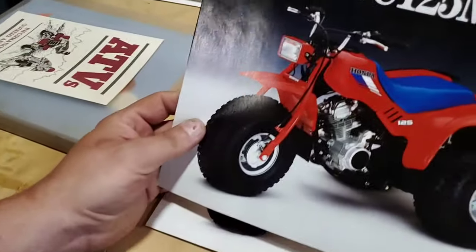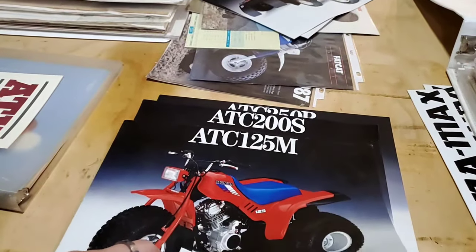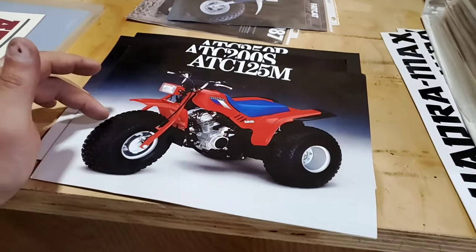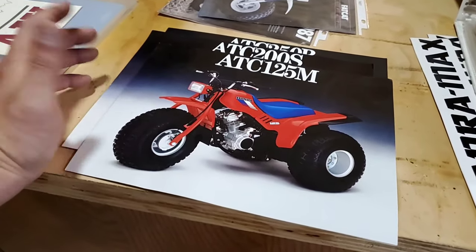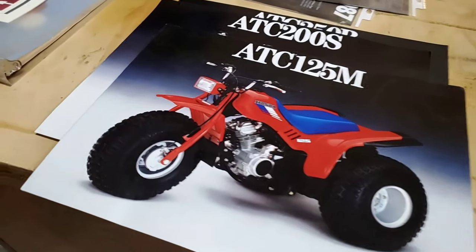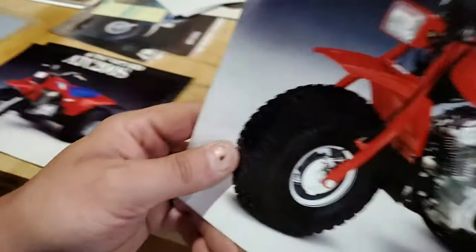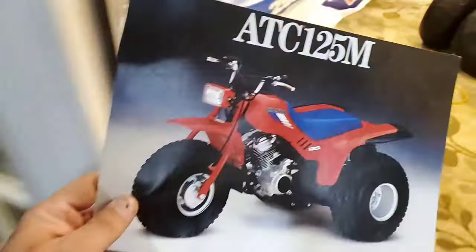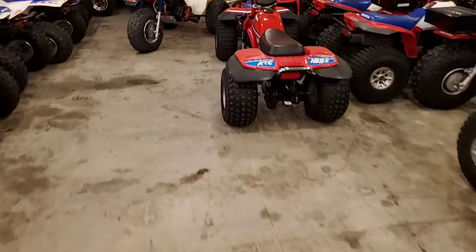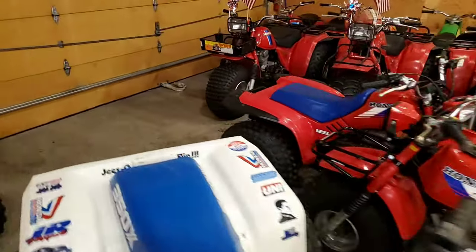Ghetto Pony. 125M. What's interesting, I think there's a discrepancy, because you gotta remember, these things came out before the machines came out. They had to have all this stuff in place before these machines hit the market. And where's my, maybe it's on the 87. Here's my 86 over here.